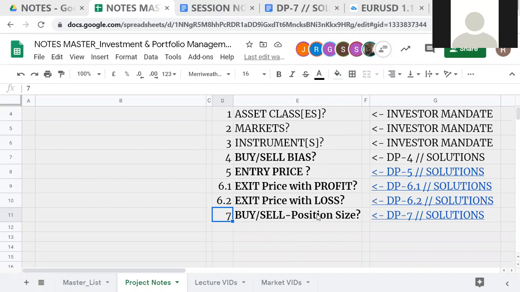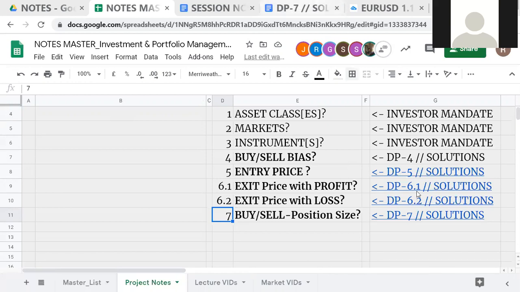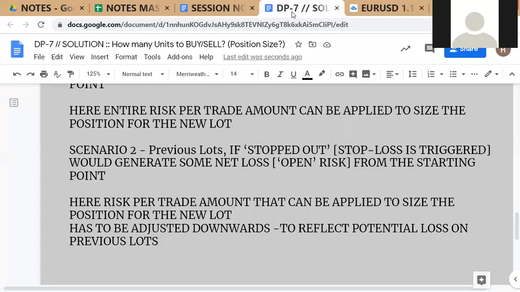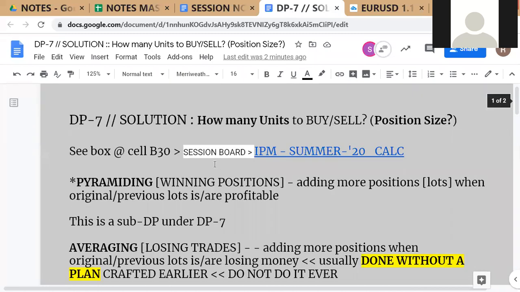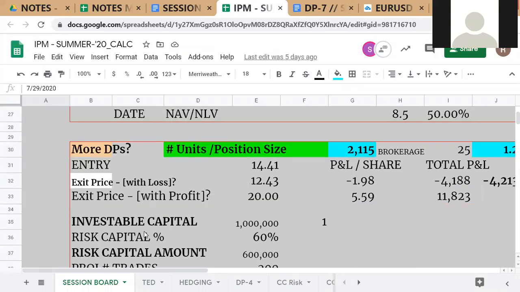We already have a long discussion on this, but I've tried to put all of these into specific notes so that you can refer to them as you encounter the problem. So this is for DP7. Let's go to DP7 initially and have a look at it. As you know, for this decision problem we already had a discussion. You look at this cell box, this cell. We have a box in this cell. If we go to the calc file, under the calc file, we have a discussion which is on 19th itself.